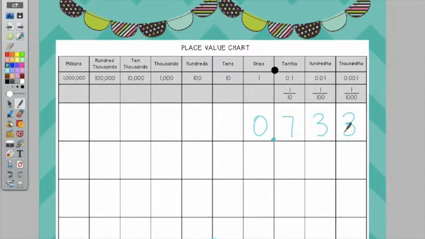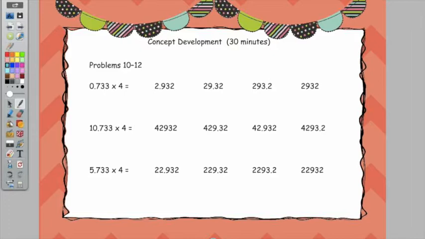They're trying to trick you here, aren't they? By giving you a big number and making you think it's more than 1 whole. But it's not. So if I multiply a number that's less than 1 whole times 4, probably going to get a number that's less than 4. Okay? All right, so that's logic. Using logic, which one of these would be less than 4? 2.932. Okay? Let's see if that works when we're doing our rounding.